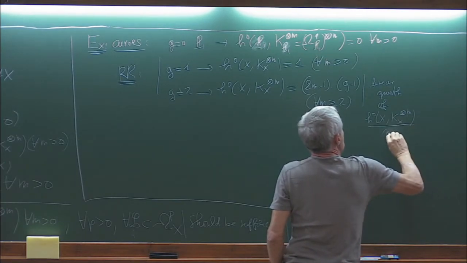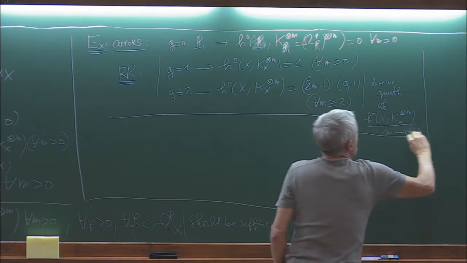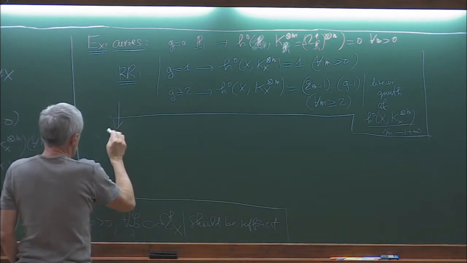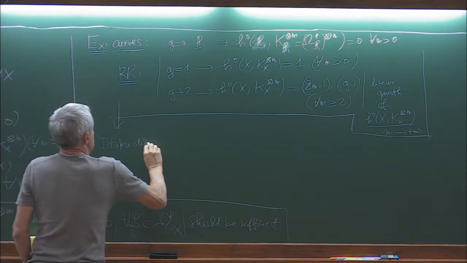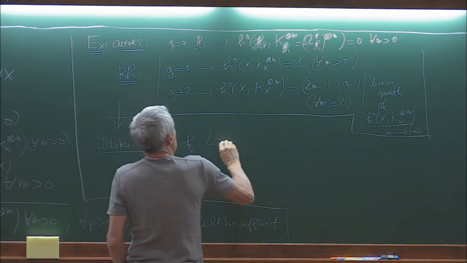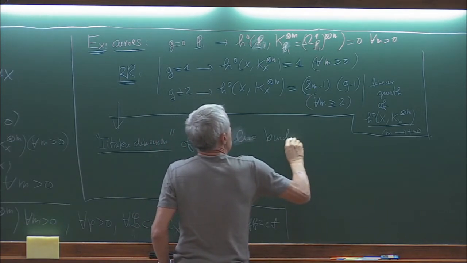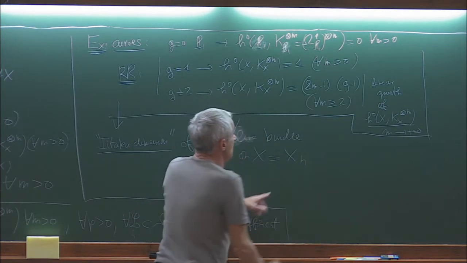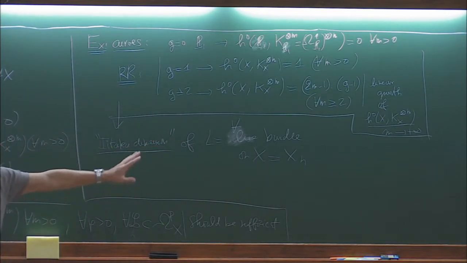With m as m goes to infinity. And now this leads to the notion of a so-called Iitaka dimension. Iitaka dimension of L, this is a line bundle. Maybe I will write it. This is a line bundle, any line bundle on X. Now this is X^n. We come back, we leave the case of curves and we take arbitrary dimension here.